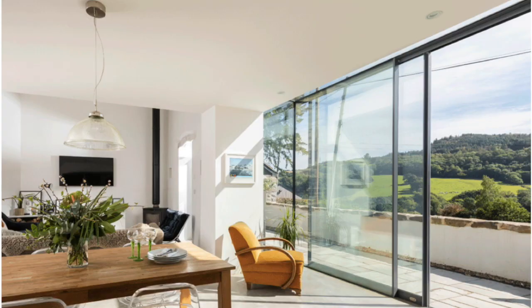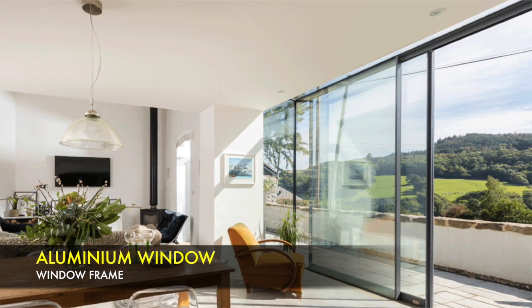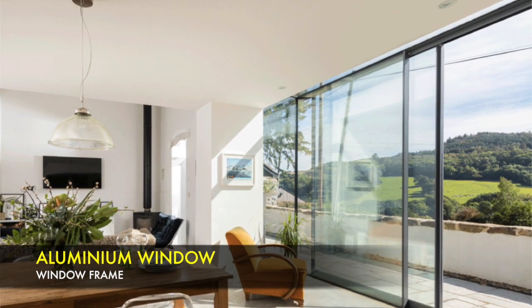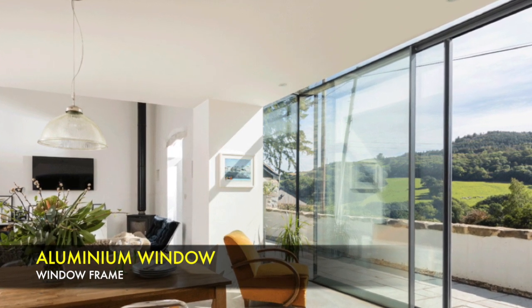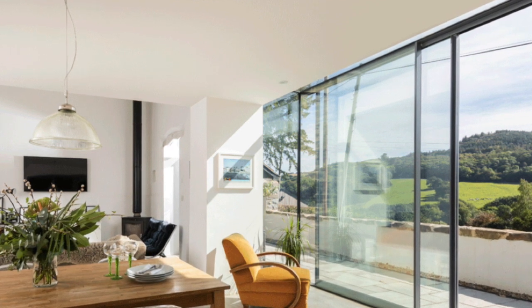The second one is aluminium window. The aluminium window frame uses a large amount of energy in conversion — it requires 7.5 times more energy than required to manufacture a uPVC window. Also, aluminium is a highly conductive material, which means heat can pass through it very easily, making aluminium a thermally inefficient choice for a window.